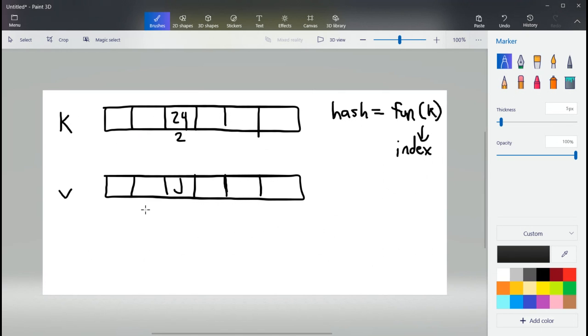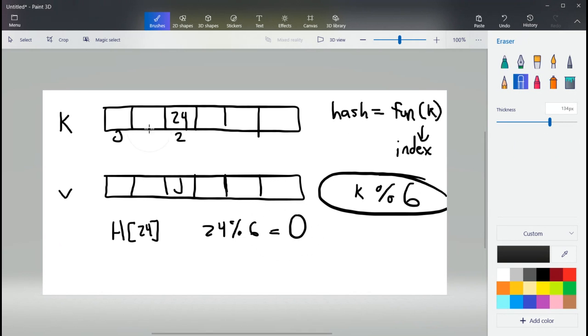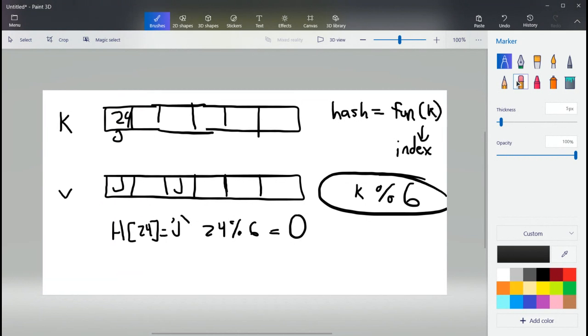Okay, let's imagine a very simple hash function. If this array is size 6, this is the length of the array. Whatever hash function was just the key modulo 6. Well, if we have h at 24, what's that going to be? It's going to be 24 mod 6. Now, I'm not smart enough to think about the answer in my head, so it's 0. So in this world, we would put this item here at 0, 24, and if it was j, we'd put j here. That would be our hash function.